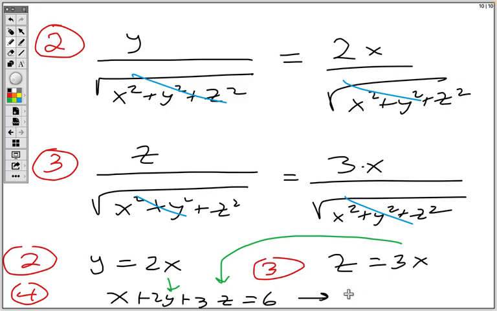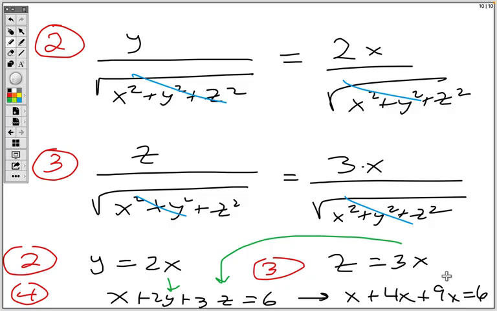And I'd get x plus 2 times 2, 4x, 3 times 3, 9x is 6. And that's going to let me get what x is. All right. Any questions on the algebra here? So once again, you get these systems of nonlinear equations, and you just kind of got to run with them. Sometimes you'll get into a place where you think, well, maybe I'll try something else. But you have to kind of keep the big picture in mind as you go through them.